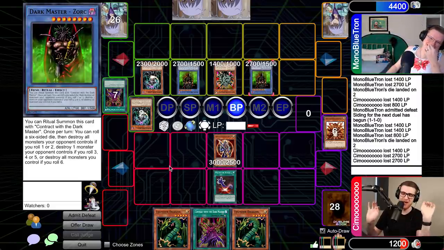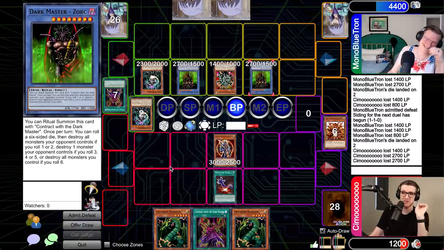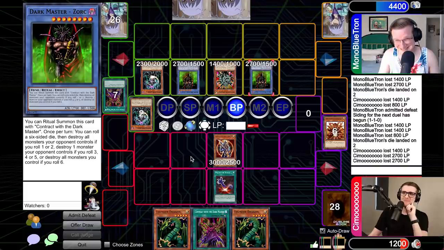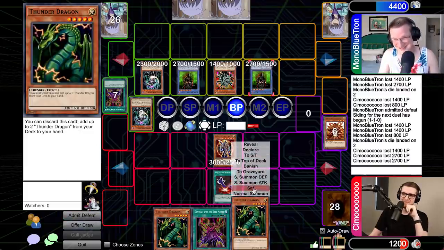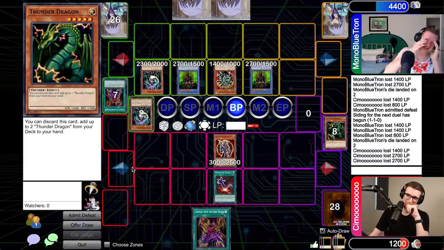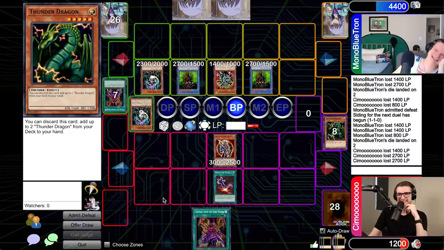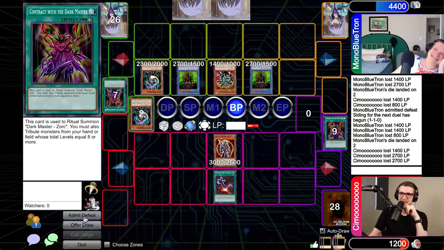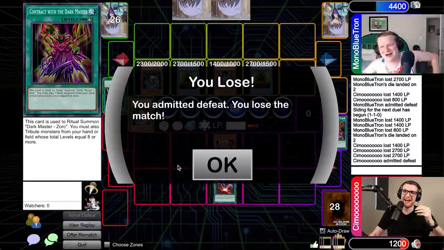Not to mention, hold on. The Zork comes back to me. It's not snatch steal, it's brain controlled. So I get the Zork back. I'm aware. You know two of the cards in my hand are Thunder Dragons. The last card in my hand, Joseph Rothschild, is Contact with the Dark Master.